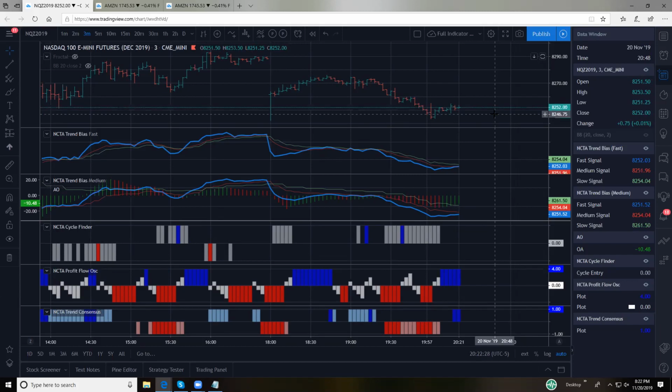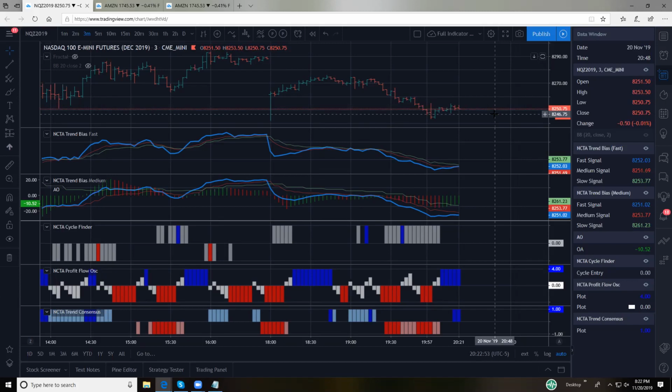Burkhead is asking, for B entries, the oscillator does not have to print, just flash. You want to have the oscillator come on red or come on blue. It wants to start that color. Generally, you're not looking to enter mid-bar. You're looking for the bar to start with an entry.